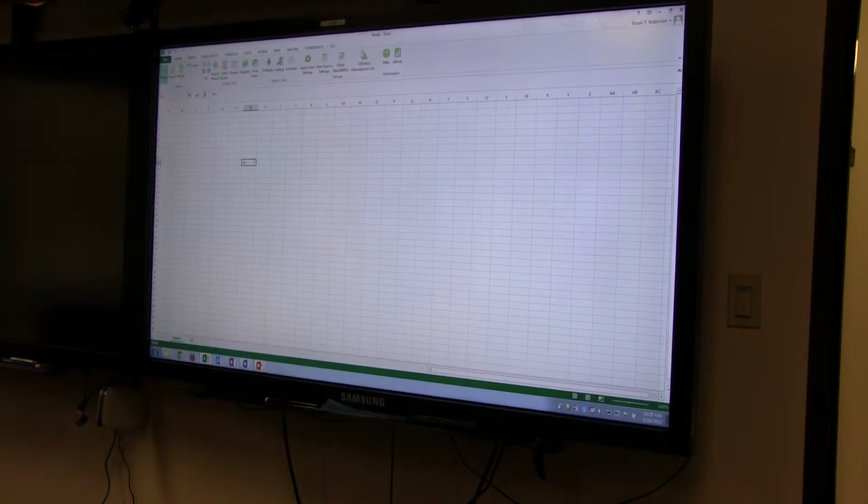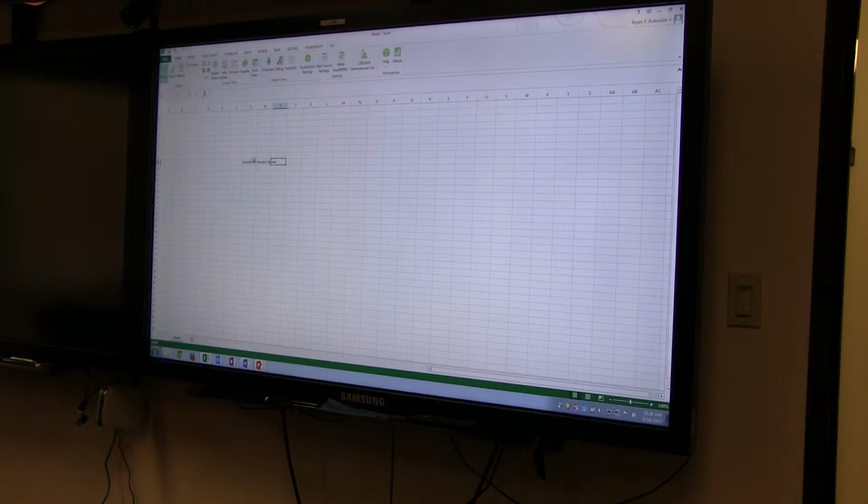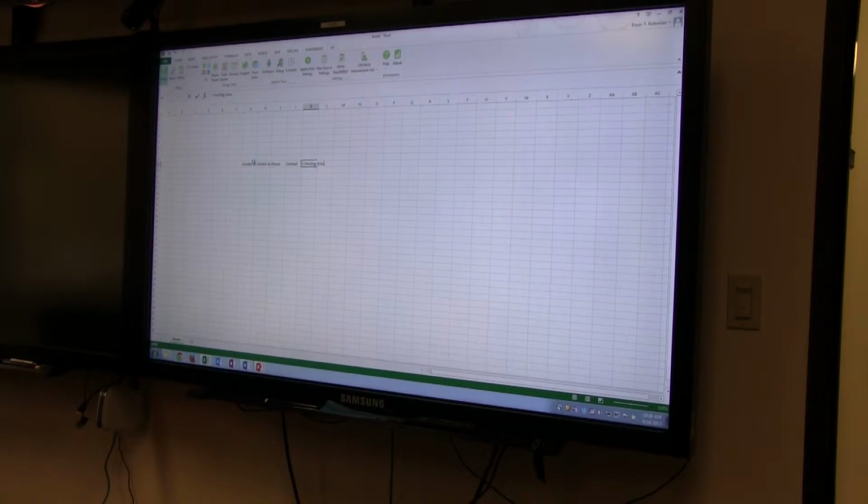The vendor number, vendor name, phone number, posting group, payment terms. Put in balance as well. So for our mock-up, we're just putting in our headers here.